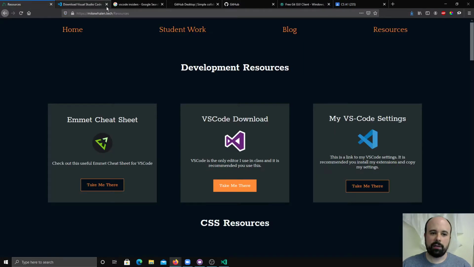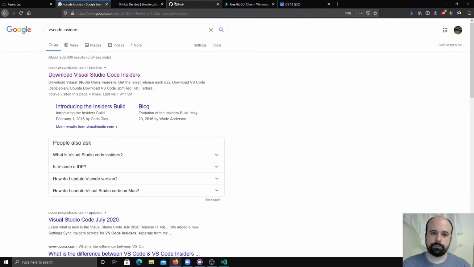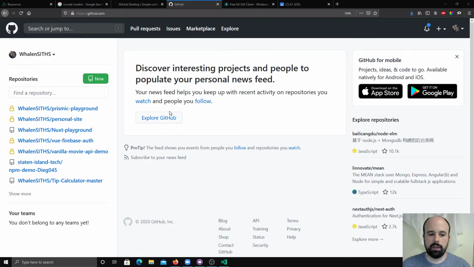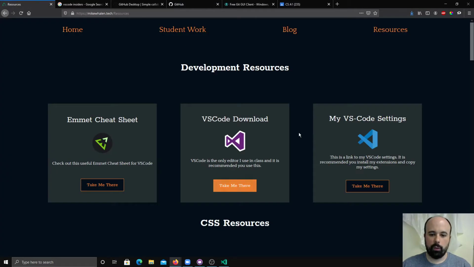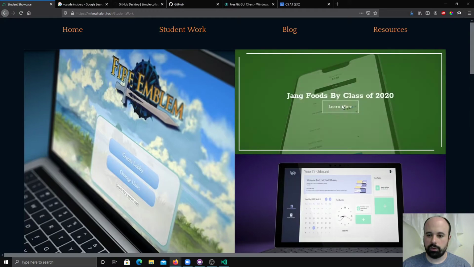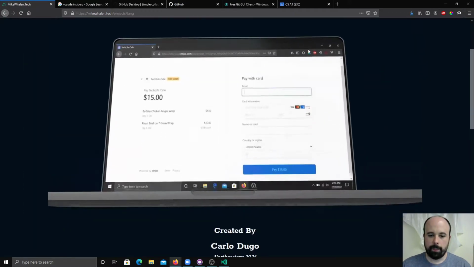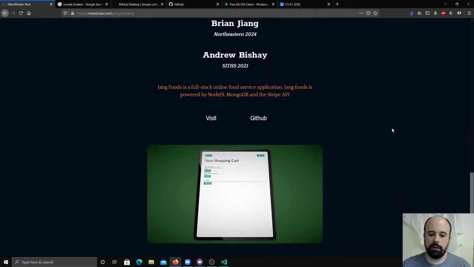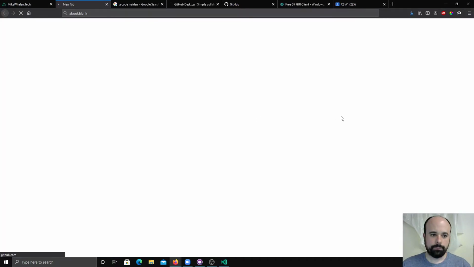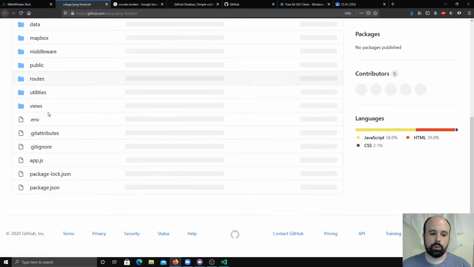I'm also going to ask that you set up a GitHub account. So this is GitHub, and this is where we're going to store our repositories of all of our projects. All of our projects that we build are going to be online, so anybody can go. I'll go back to the student work here, and we'll click on this particular one. This is an e-commerce site. If we click on their GitHub account, we can see the project and its actual code online.